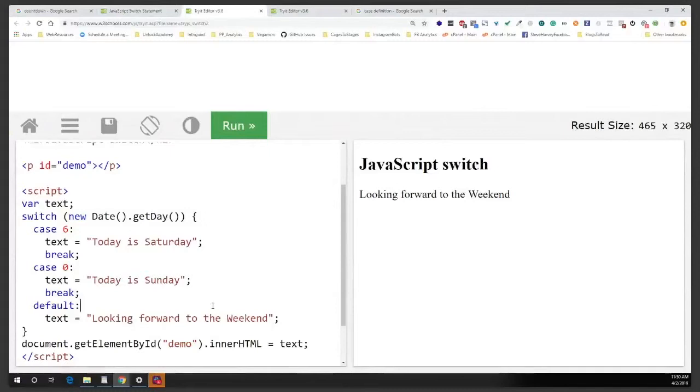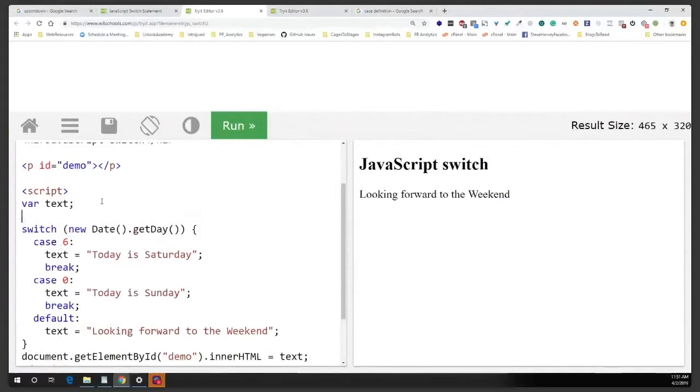So it's really important to know it still, because you're going to come across it. And there have been situations where I had to do it myself because it made way more sense to do it this way than an if else. I think if elses are definitely more powerful if you have more than one condition.